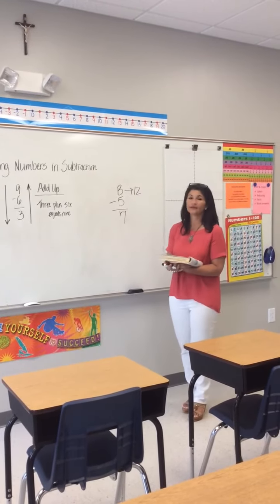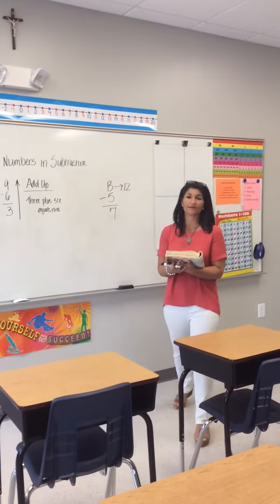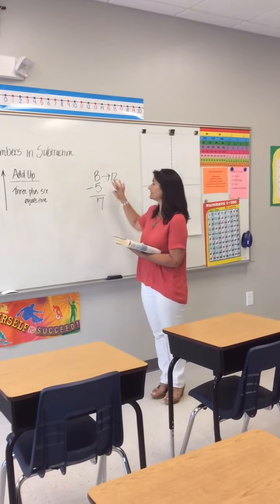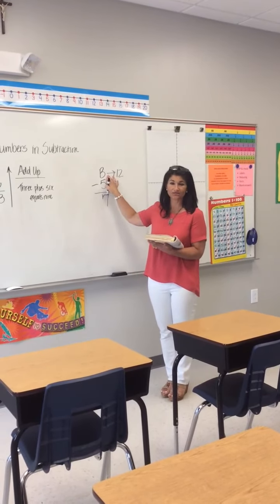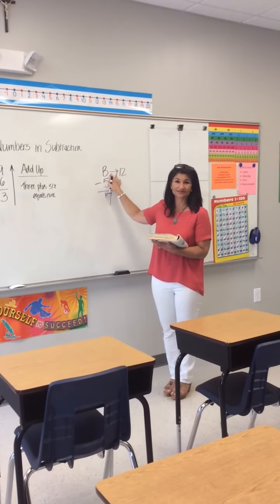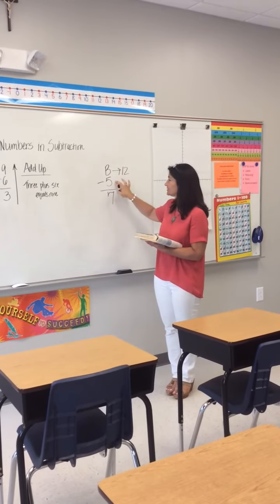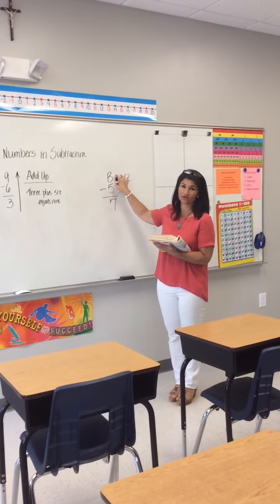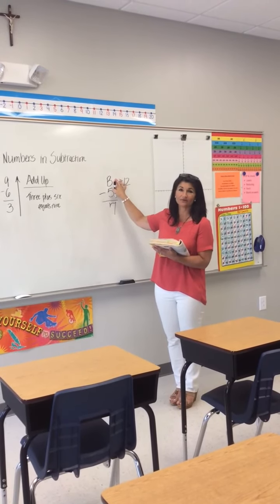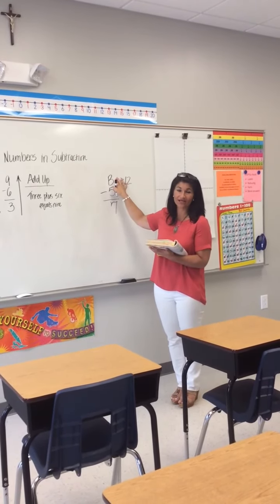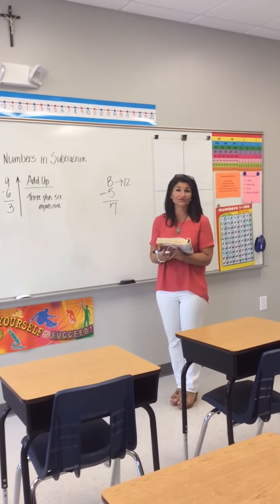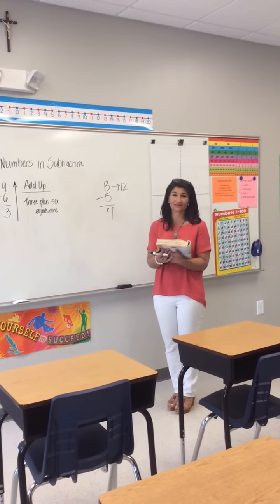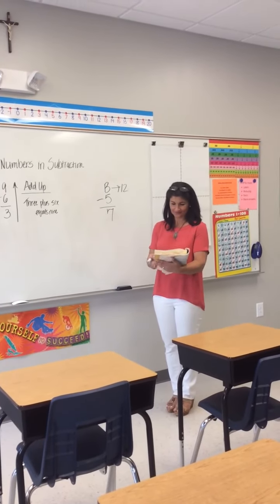There's one thing that I want you to always remember about missing numbers in a subtraction problem. If the top number is missing in a subtraction problem, it must be the biggest number. Remember, these two numbers add to get the missing top number in the subtraction. The top number in a subtraction problem is always the biggest number. That's a great way to check yourself when you're taking a test or doing your math homework. Just make sure that the top number always ends up being the largest number. Okay?